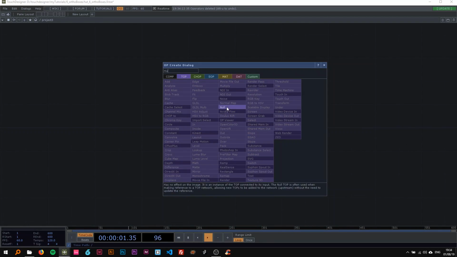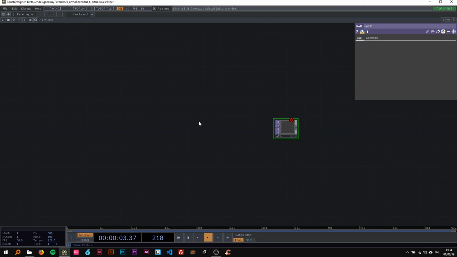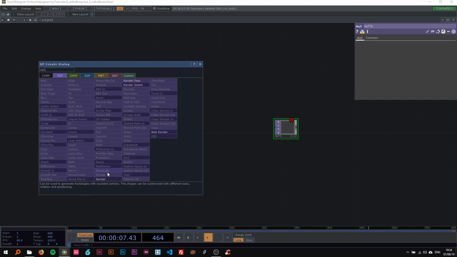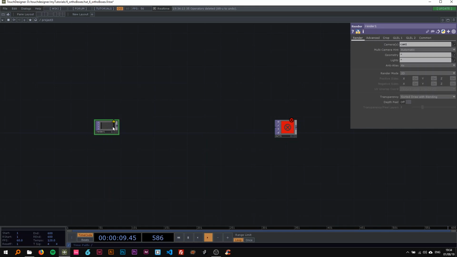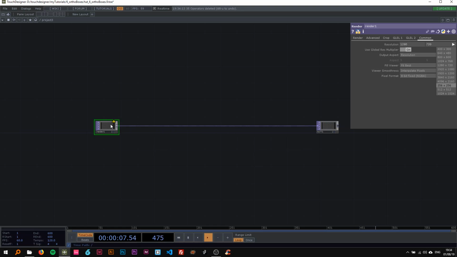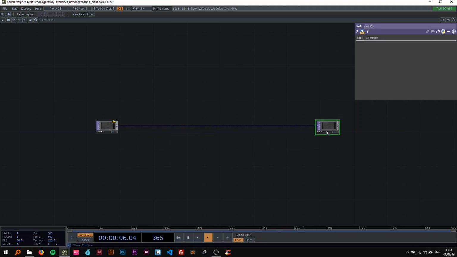The first thing is going to be a bit similar, the beginning, to the last tutorial, if you've watched that. I'm just building a basic render network here, like the basic top network, and on the render, I set the resolution to the same as my project container, and just put a null here that I call BG.